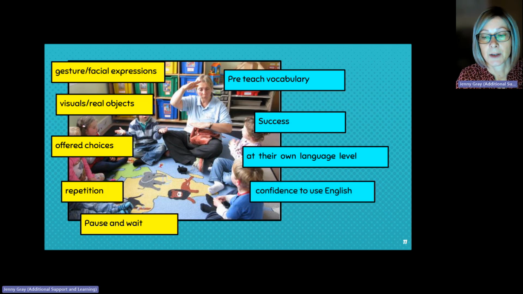It gives them confidence to use English. Lots and lots of times when I've seen Teddy Talk being used, within 4, 5, 6 weeks, the supporters, the people doing the Teddy Talk, said, oh, they're speaking more in the group, but they're also starting to use more English in the nursery setting as well. So that silent period can often be broken with a little set of Teddy Talk sessions because they've developed that confidence because of the support it provides, and that confidence drips into being in the nursery too.